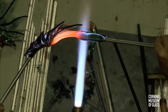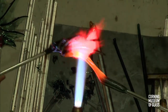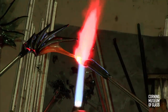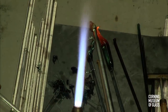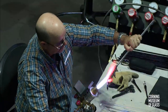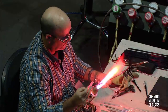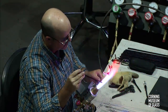And we've been talking over the last couple of days. I mentioned David is selling the majority of his work at fine art shows nowadays on the road. He mentioned that where he makes the most consistent money is off of smaller scale sculpture, which you can imagine, it's easier to sell smaller objects. And then he really prefers to make some of the bigger objects that are a little more true to where his heart's at. And he is incredibly skilled at large-scale, solid sculpture on the torch. But to make a living as a glass artist, you've got to work in all sorts of different scales and different price points for your work. So it's important to work both large and small.